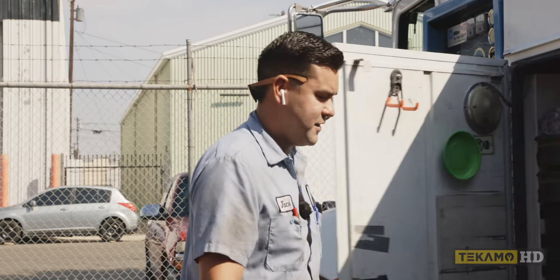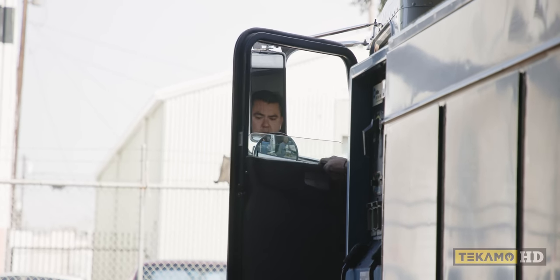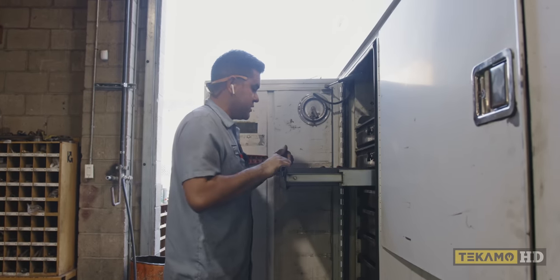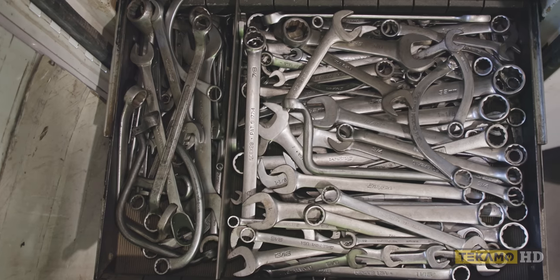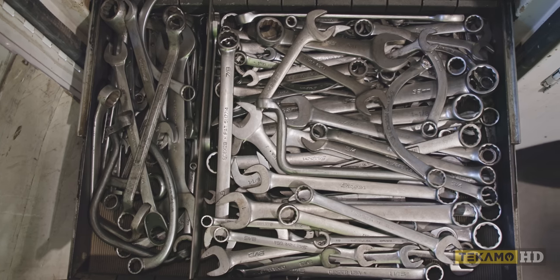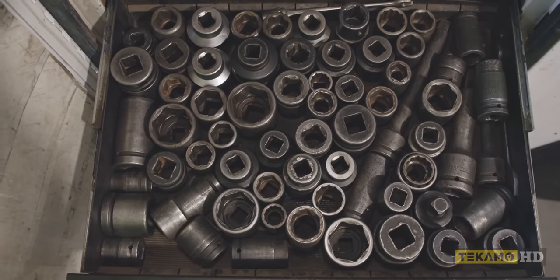I'm dying in the sun, so we're going to back the truck into the shade here. Much better. Pretty much anything plier related is going to be in this drawer. Standard wrenches are going to be here — everything, just the works, anything you'll need. I know what's in here, I know how it looks. Our bigger sockets here — usually when I'll get into using the bigger stuff would be a cylinder reseal or something.